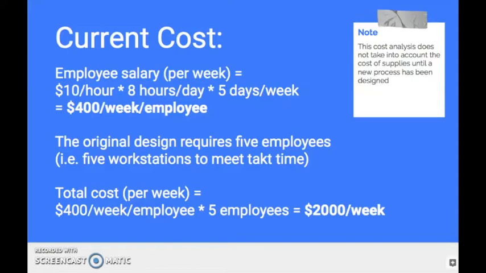The reason that costs for supplies have not been taken into account is because, for the most part, those costs are going to remain constant between the old process and the new process. The only time we're going to account for the cost of supplies is in the difference, if we find out that we've decided to change some of the pieces associated with the assembly, in which case we will only account for the difference in cost there.